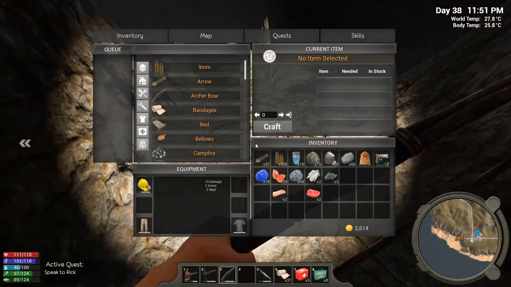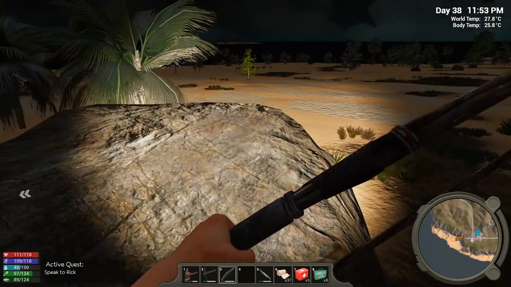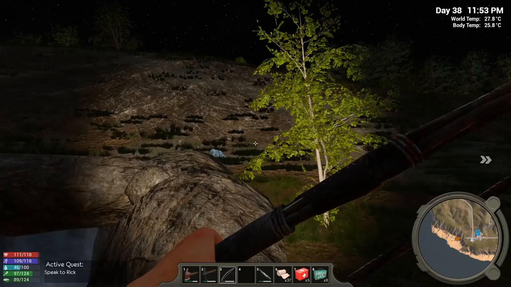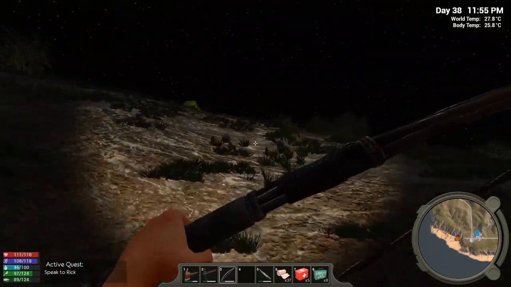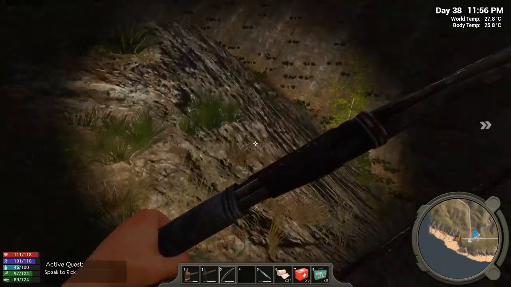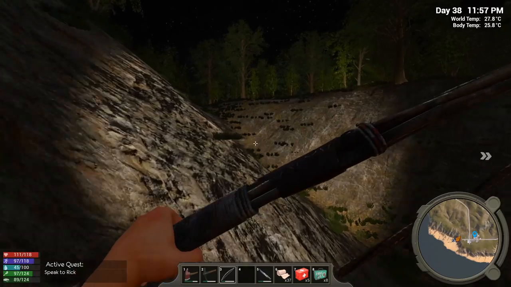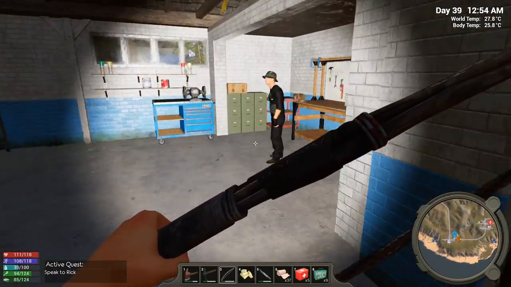How many arrows do I have? 37? All right, I have enough for right now, but I'm going to ignore that iron. All right. With no bed, I'm kind of tempting fate right now. Hey, buddy. What's up, man?